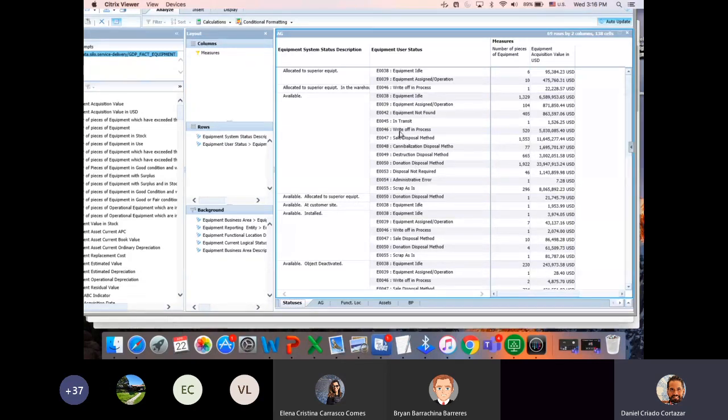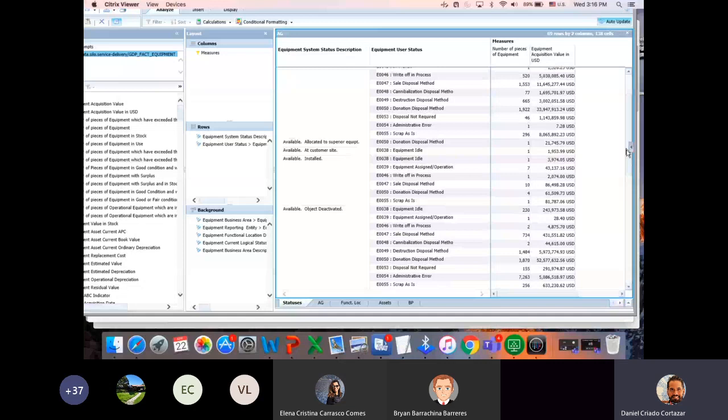So as I said, first thing I would do in order to have a good mapping of all the equipment in the particular mission is to create this report with the system and user statuses. Here I have the number of pieces of equipment for each combination, okay? This is real data, and then I have the acquisition value in US dollars for all of them, okay?